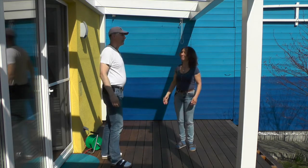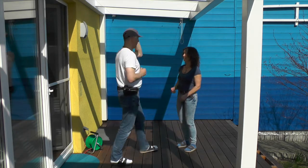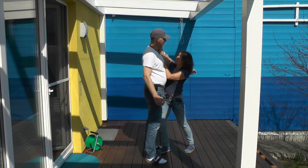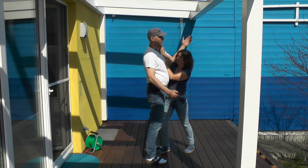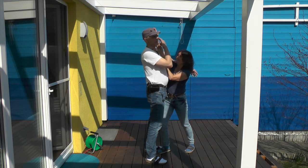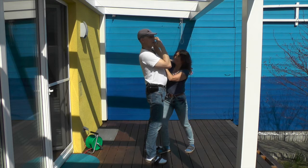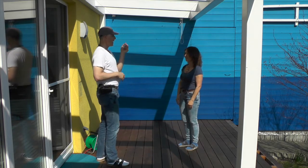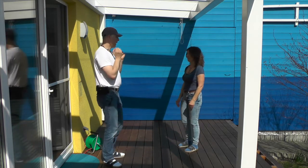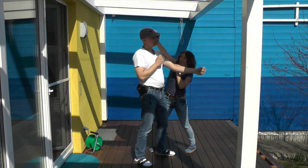Now, I can tell a lot of things. Let's see if that also works when I attack her. As you see, I slide it off. I almost didn't feel the impact of my arm on her, but I certainly felt her impact on my head. And as you can see, this is easily turned into some chinna dirty trick application, so this is very suitable for self-defense. Let us see, I attack her left side with my left. Still works.